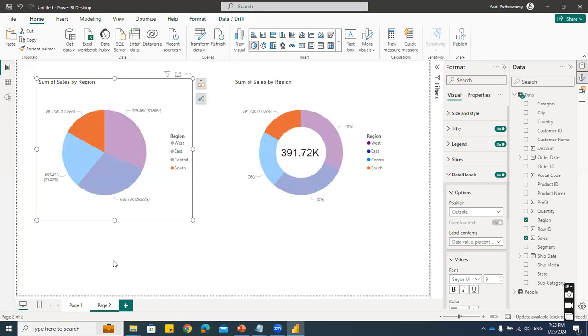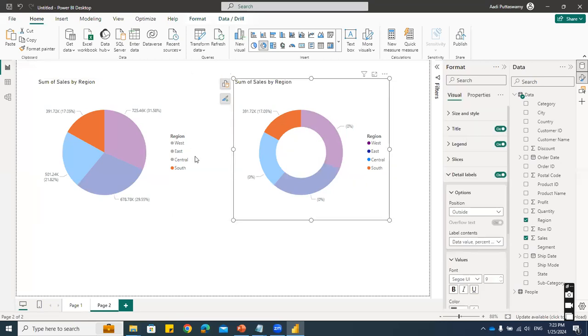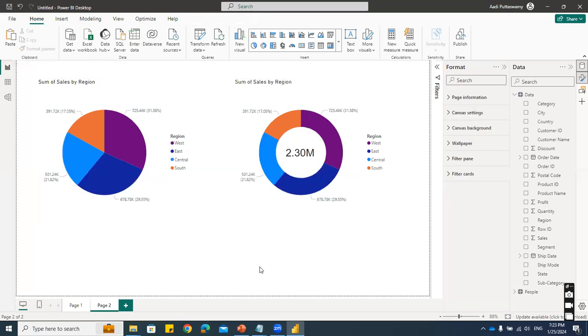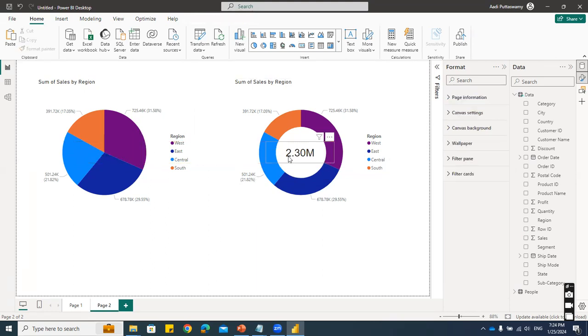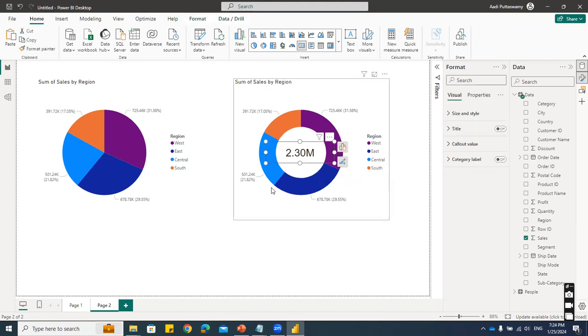There are so many interesting things like this. We'll keep learning that in the next visualization as well. So whenever you feel that I want to have a value inside the visualization like this, then I can use donut chart. Otherwise, you can use this pie chart. If you want to use this summarized value, the card here won't look good. At that time, you can use this particular donut chart and then you can use this card.